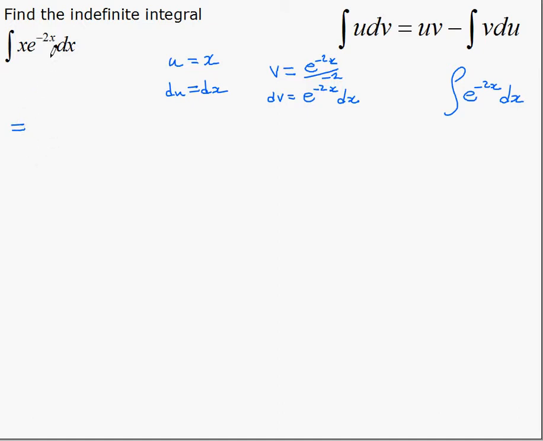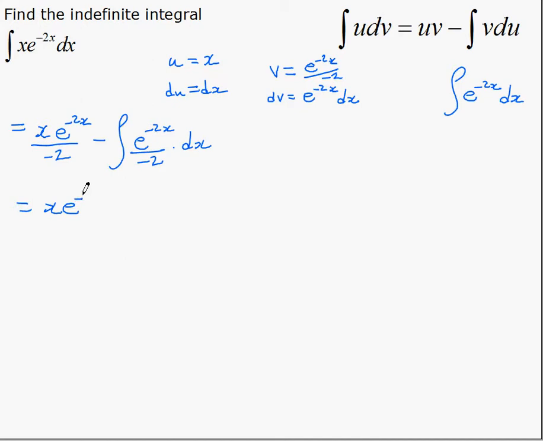So if we put the pieces back in now, uv minus the integral of v du, we get u times v minus the integral of v du. So there's our parts put back in. Integration by parts, again, gives us a different form of an integral that we can hopefully solve. Sometimes we might have to do integration by parts again or some other technique. In this case, we can solve this directly.